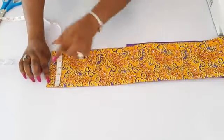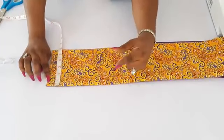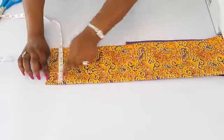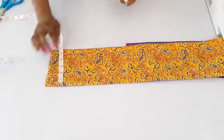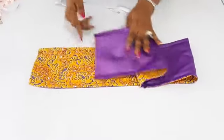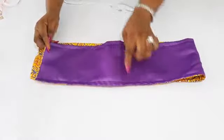But if you are using an elastic that is half inch in width, then you can use 3/4 of an inch to sew it all down. So I'll be sewing in half an inch on both sides. I've sewn it up, as you can see, half an inch on both sides. Looking at it, half an inch.